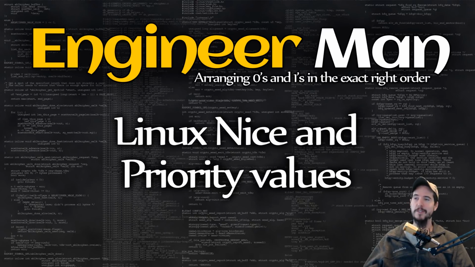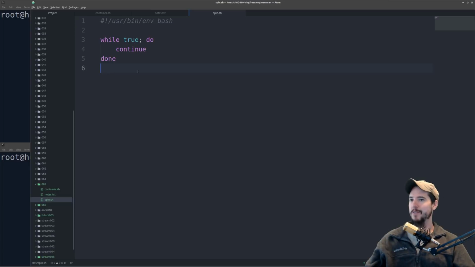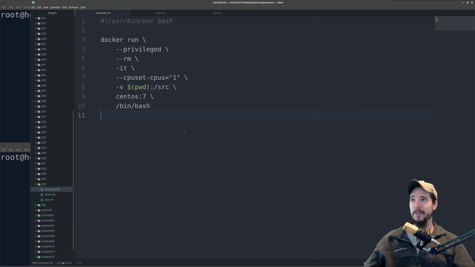So let's jump in and look at some practical examples here. First I have a script here, it's called spin.sh, and it's nothing more than an infinite loop that's going to consume 100% of one core of one CPU. We'll use this script to simulate actual load. The next thing is we're going to use Docker to start a Docker container that we're going to run spin.sh in. And the reason we're going to use Docker is because I'm able to limit the container to exactly one CPU. That way we can force it to prioritize the different processes rather than running it on different cores.